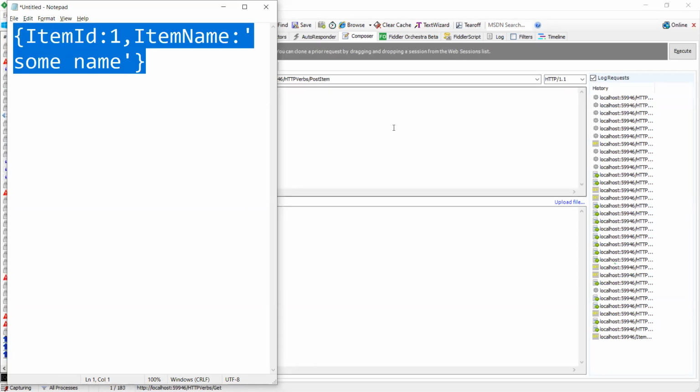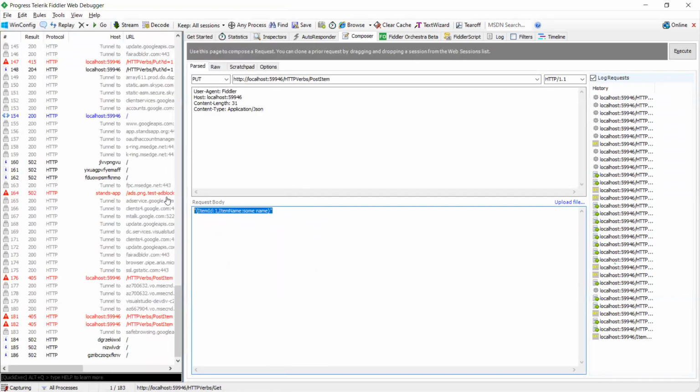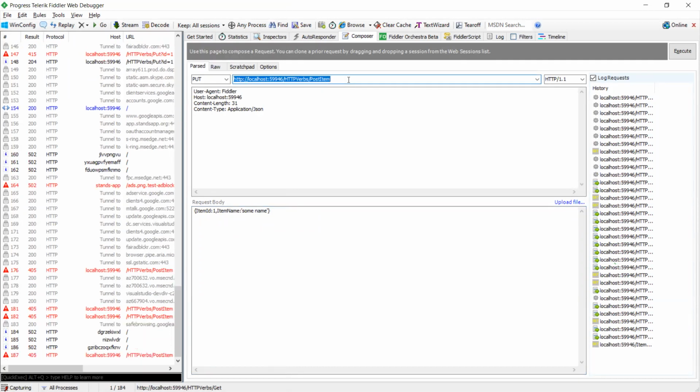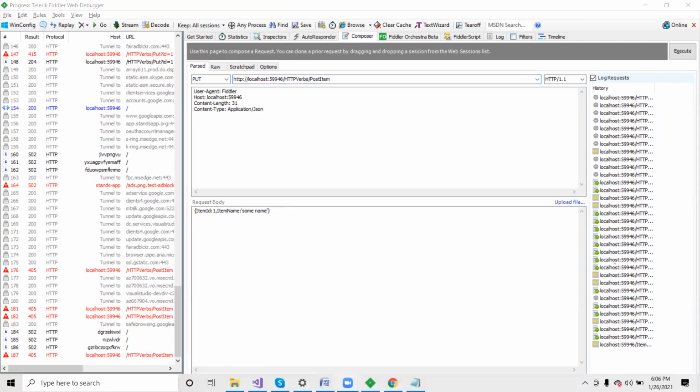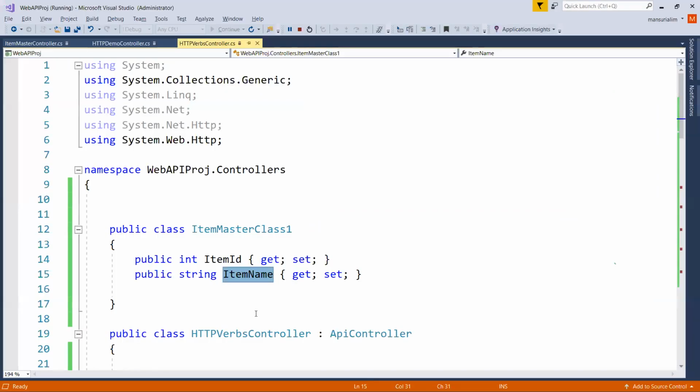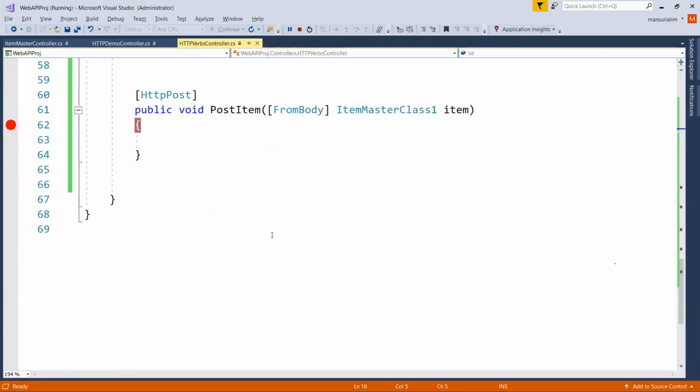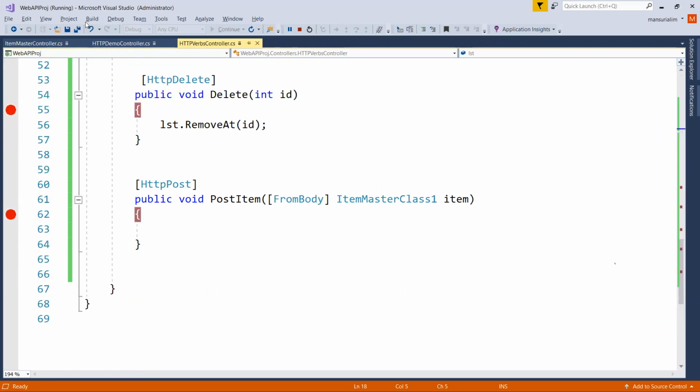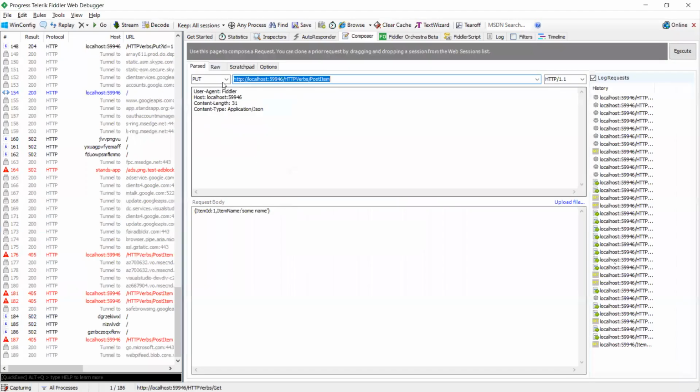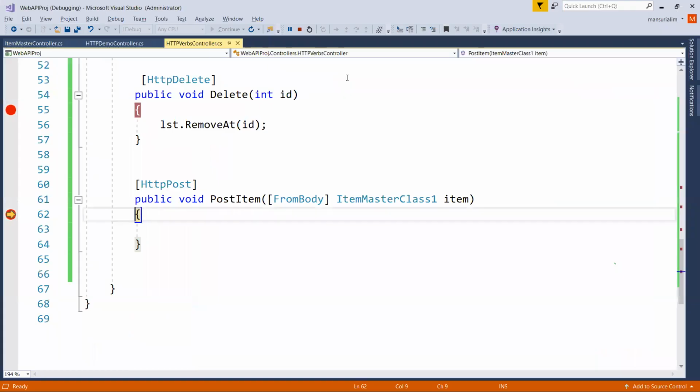This is the syntax, but it should be post, right?